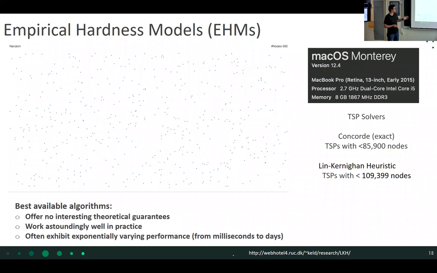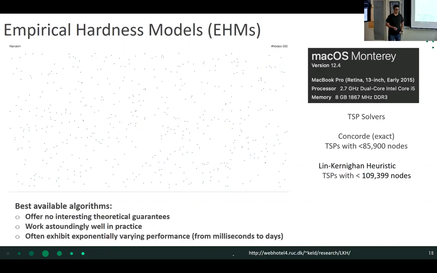So what we have is competing algorithms for solving the same problem. First, they don't have any theoretical guarantees to have an exact solution, although for bounded size problems there could be algorithms like Concorde that I've shown here. It is exact, and it works surprisingly well in practice, like the example that I showed. Also, the performance of this algorithm varies a lot. It could take a few days, a few months, or a few milliseconds to solve the same problem that theoretical analysis shows you cannot solve efficiently.